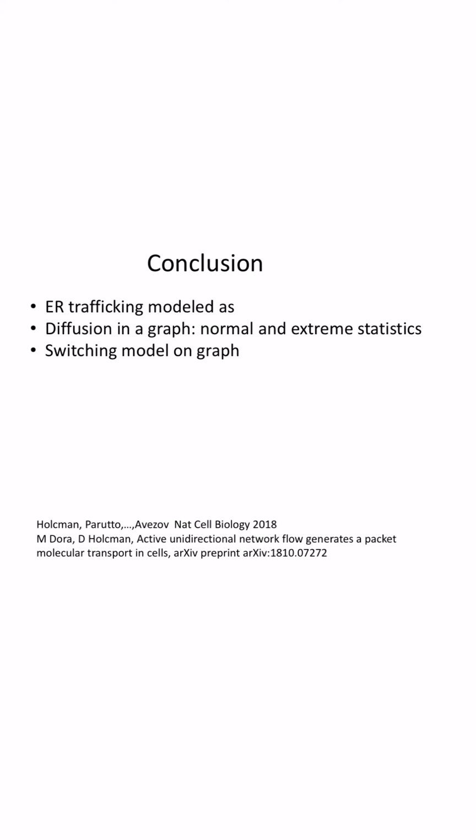So to conclude, ER trafficking can be modeled as diffusion in a graph. We could use normal and extreme statistics for this, and I haven't discussed, this would probably be for a next YouTube video, that we can also use a switching model on the graph, but as we have found recently, this is really equivalent to a diffusion process.